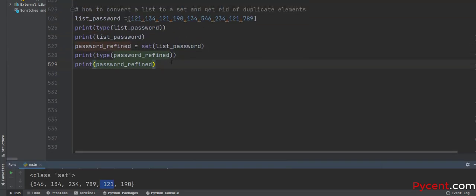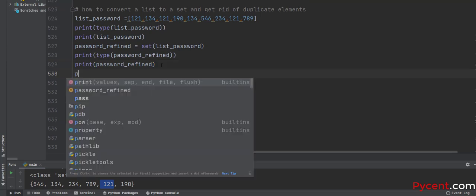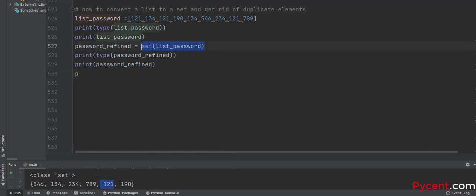Now what we need to do is convert back the given information, which is now in set form. We need to actually convert it back to list. Now why are we doing this? Because with the list we can do several operations. So I want to convert this back into a list.